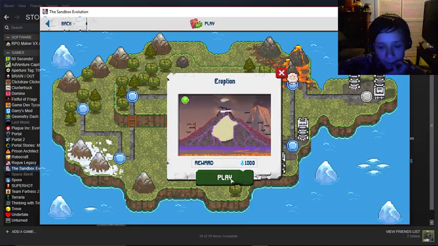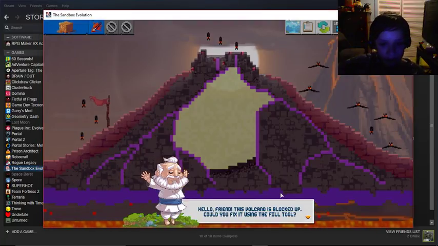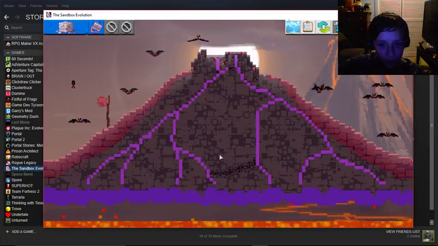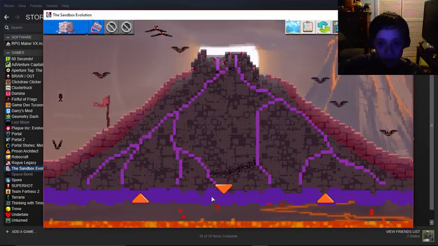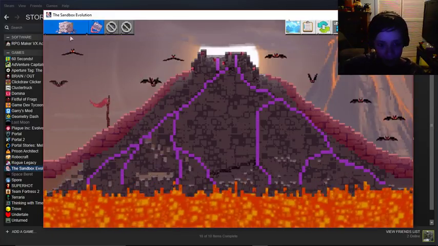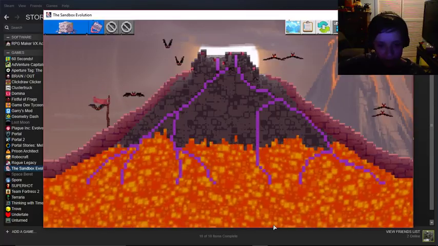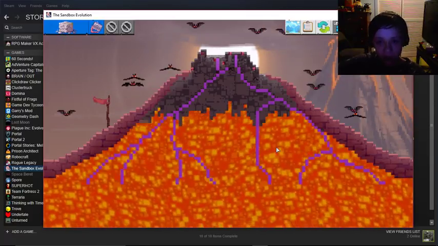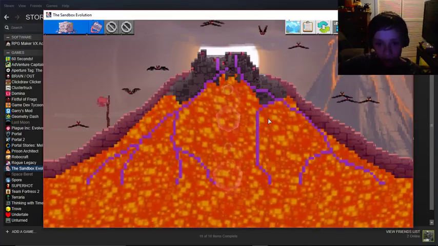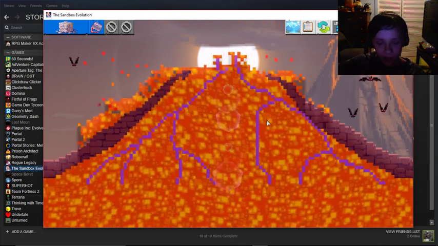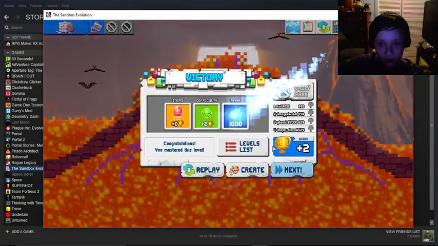Eruption. Don't you dare freaking crash. Oh my god! Okay. Hello, friend. Volcano blocked up. Yeah. Okay. Stone. And then fill. Use stone element. And it filled. Oh, what the heck? I think these are multi. It's gonna clone it. Oh, the lava is rising. All you bats are gonna get screwed. Oh, those are explosion blocks. Knew it. Oh yeah, you guys are screwed. In lava! Yay.